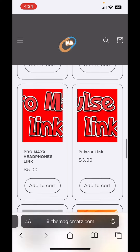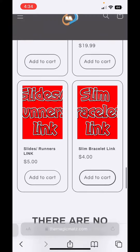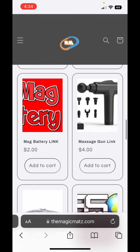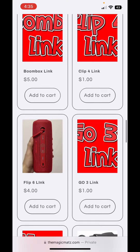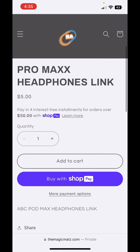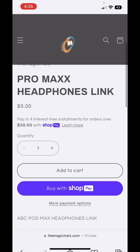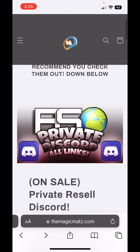This is going to help you guys out so much. You guys can choose any product you want. I recommend you guys get the AirPod Pro Max link and start reselling that. If you're a little short on money, you can start off with the AirPod vendor link — each AirPod is $16 after you get the link and you resell them for $60 to $100. After that you can build up to the AirPod Pro Maxes, buy the link for $5, buy from the supplier at $105 a piece, and resell them for $300 a piece on Facebook Marketplace or Mercari.